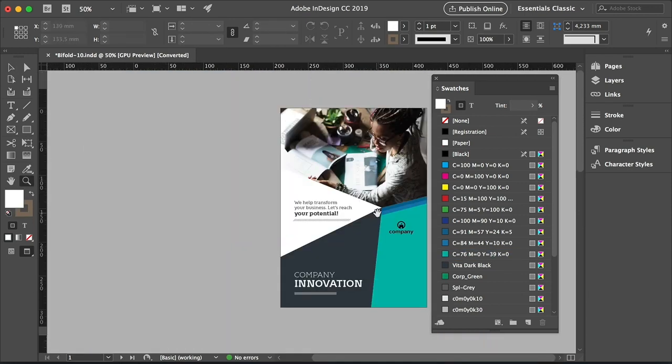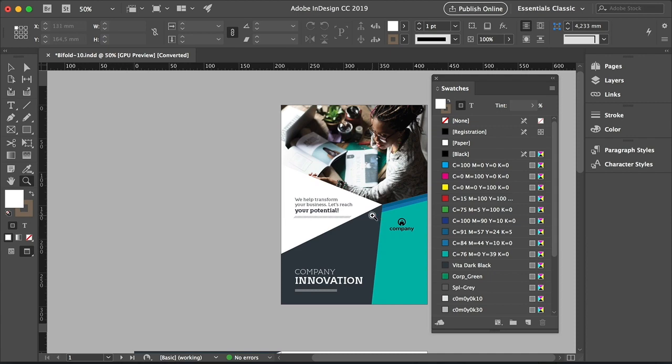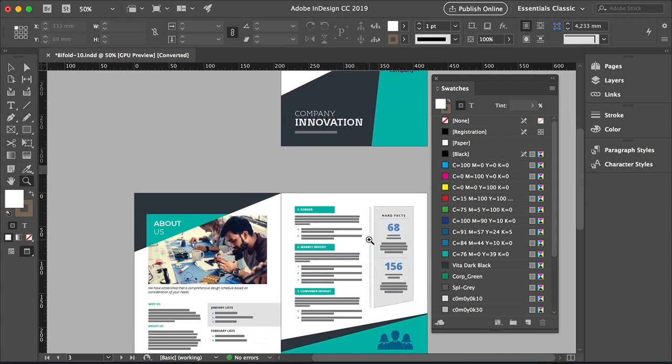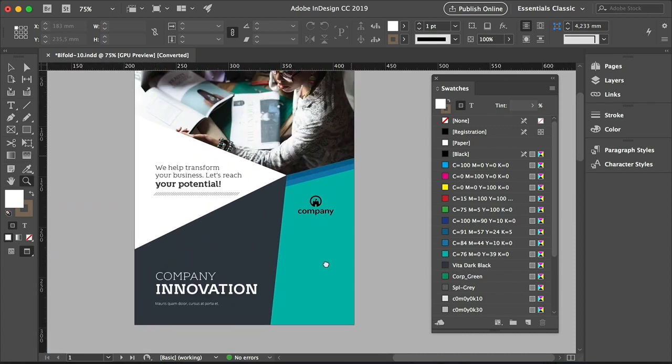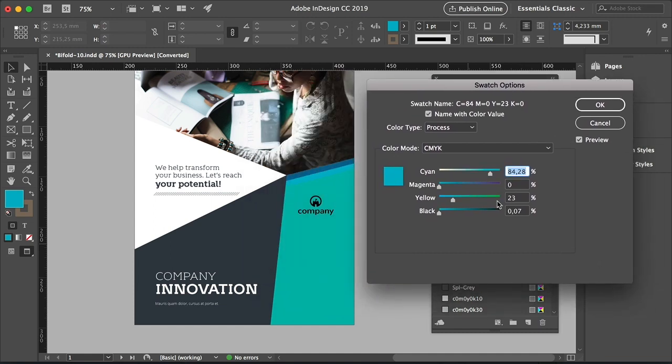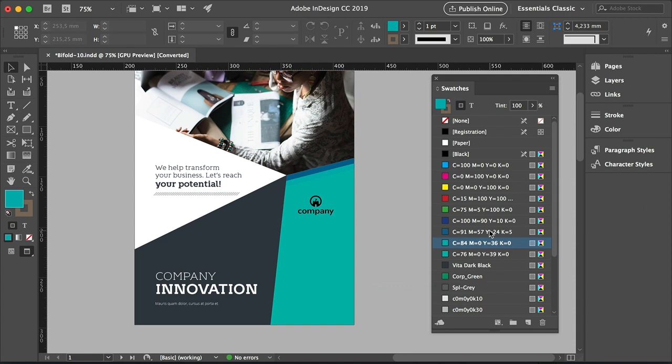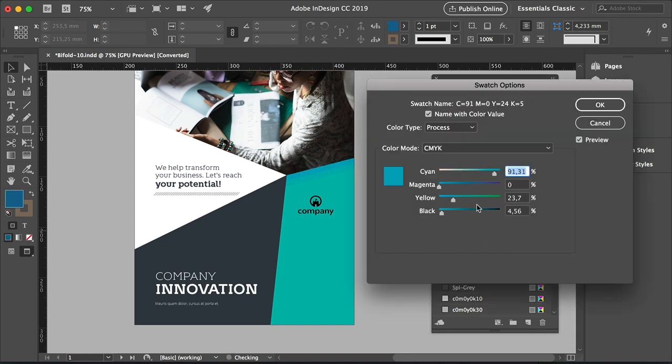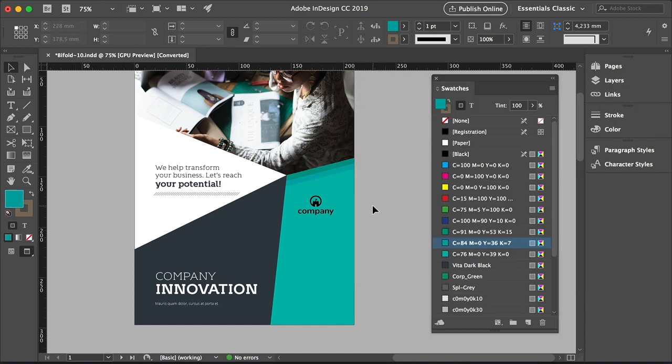There are a few blue colors here on the cover and down here on the facts sheet that haven't changed. So let's change those two. Select the swatch and tweak the colors. So that's perfect. Let's move the window to the side to see if the color is matching. Click OK. Select the other swatch and tweak it again. You can go back and forth with these colors. This is a great way to apply your own brand to the template.